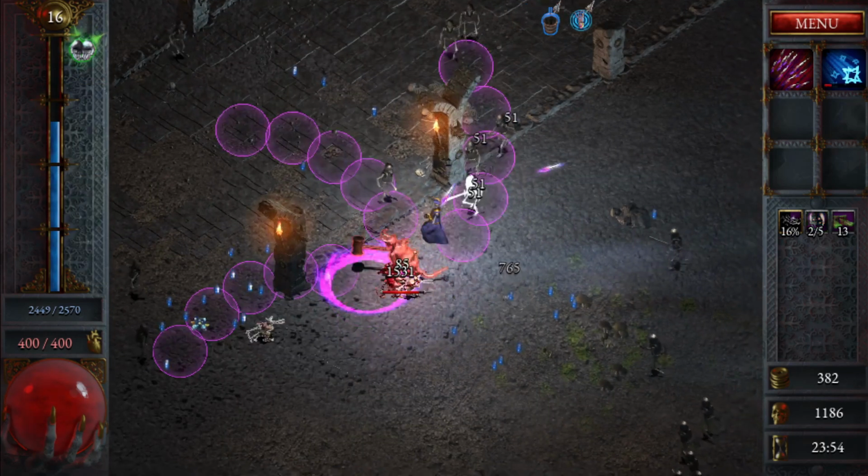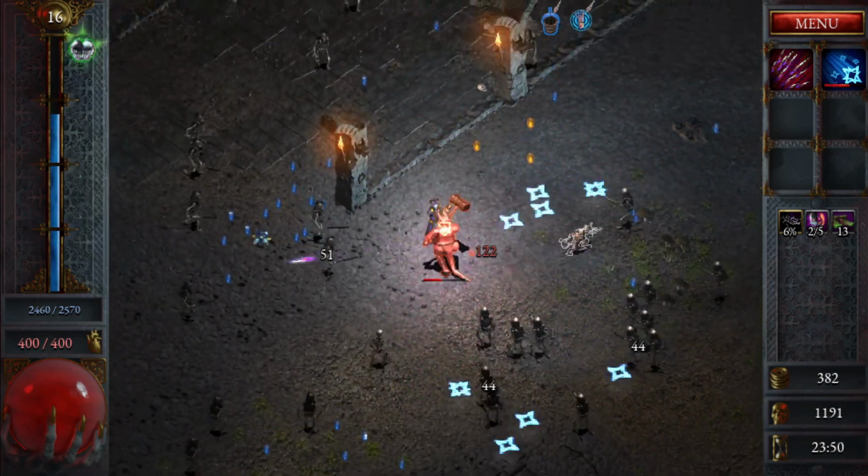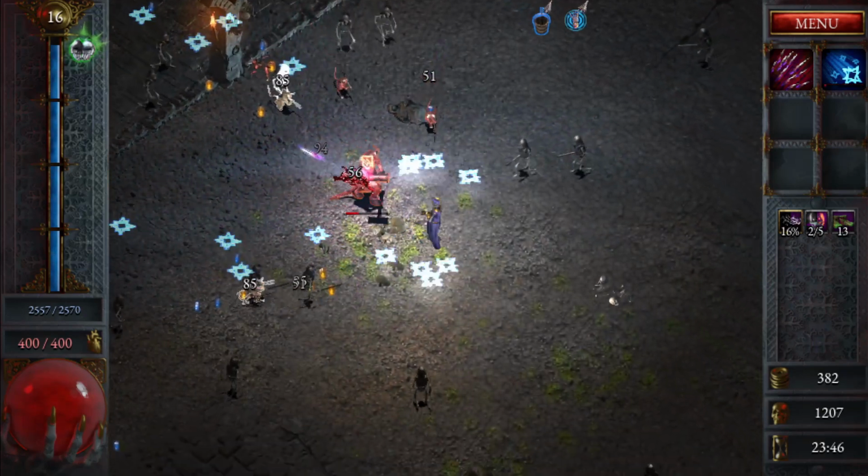We got Arcane Splinters, I made a request for that. We got Not the Butcher here with his little hammer. Kind of bash our heads in.